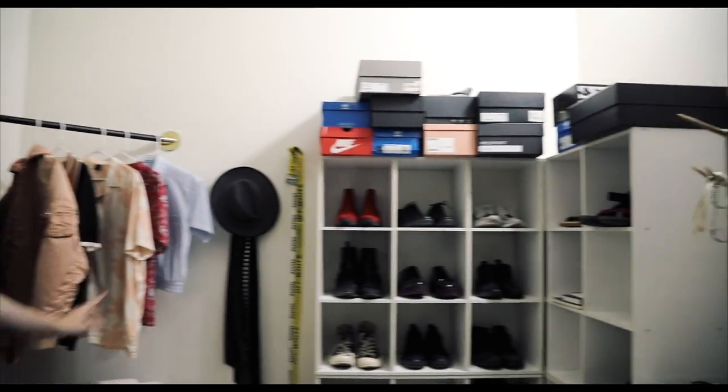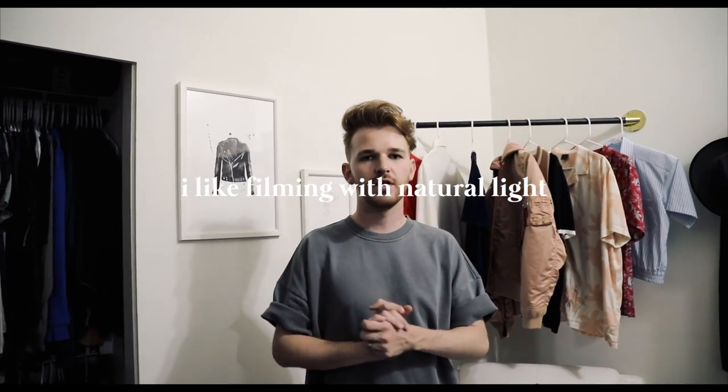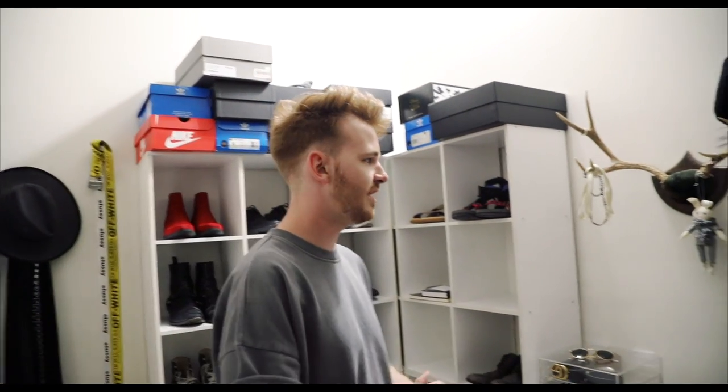I have one bedroom for my roommate Marie who's filming this right now, and then I pay for two bedrooms. This is one of the smaller rooms in the house, and I have another room which is my actual bedroom. So I converted this — originally it was going to be a workspace, filming space, slash closet, but I ended up just converting it into a full-on closet. I'm definitely very grateful to have a space like this.